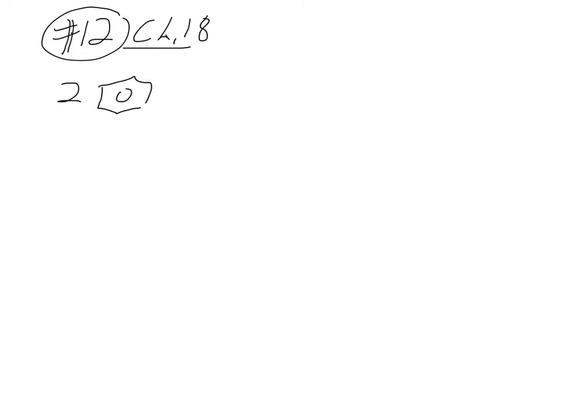So this is number 12 in chapter 18. Now they're saying they have 2 of these aldehydes. Now be careful with aldehydes, because how many alpha CHs can aldehydes have? How many types? Only 1. This is not an alpha CH. Not an alpha CH. Not an alpha CH. Not an alpha CH. Yep, 1 type. That's right.